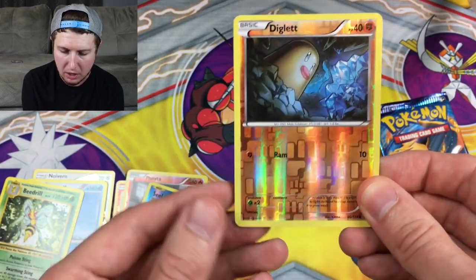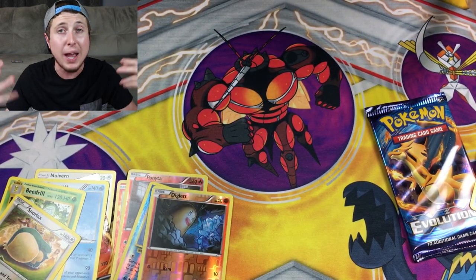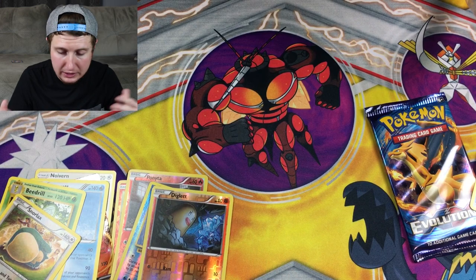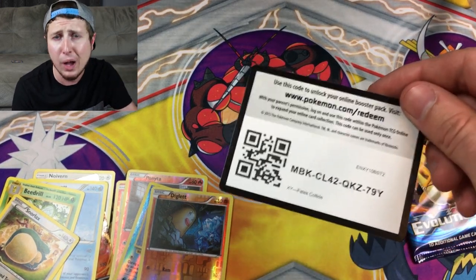Sometimes I do mess up on my Pokemon names when I say them because I just get too ahead of myself and I start reading other cards and I just get too excited and it happens. Oh well, we're having fun.